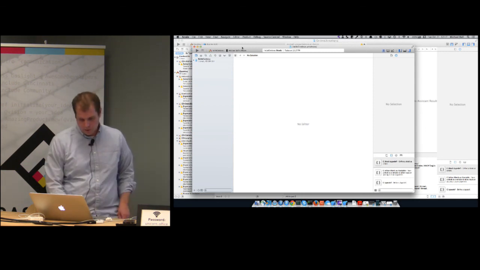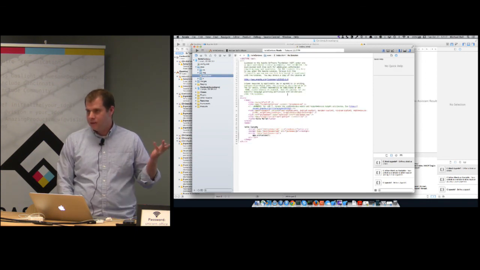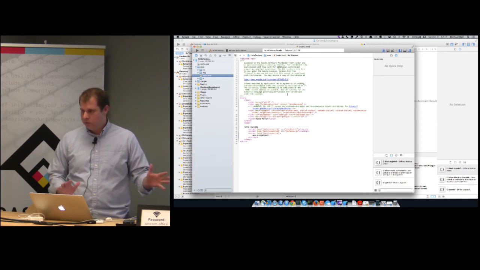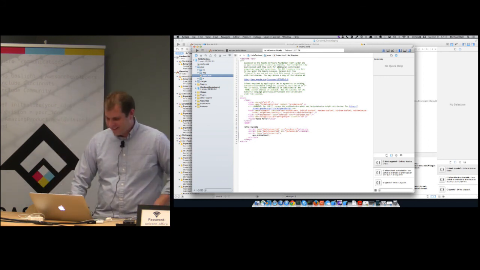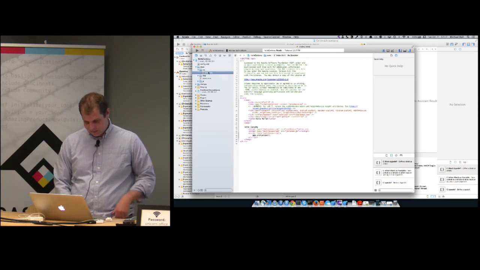Okay, and now I'm in Xcode project world, and if you want to, you can work on HTML and CSS and stuff here, right in the project. Okay, I don't do that. I think that's crazy. That's just flat out crazy.